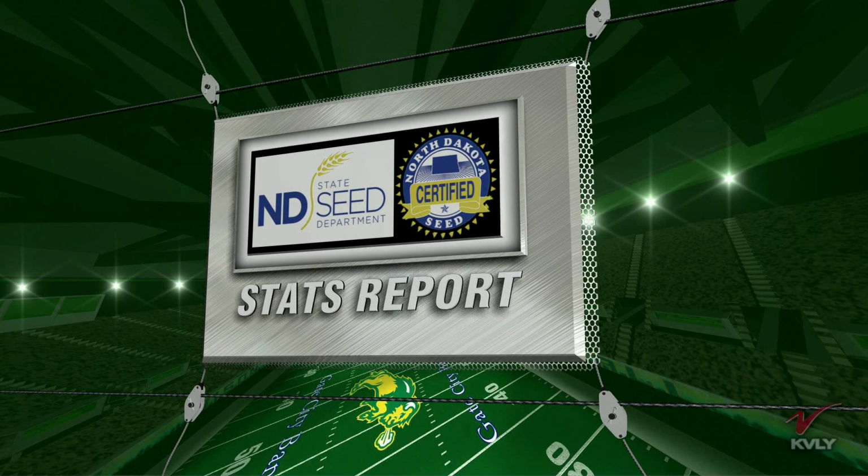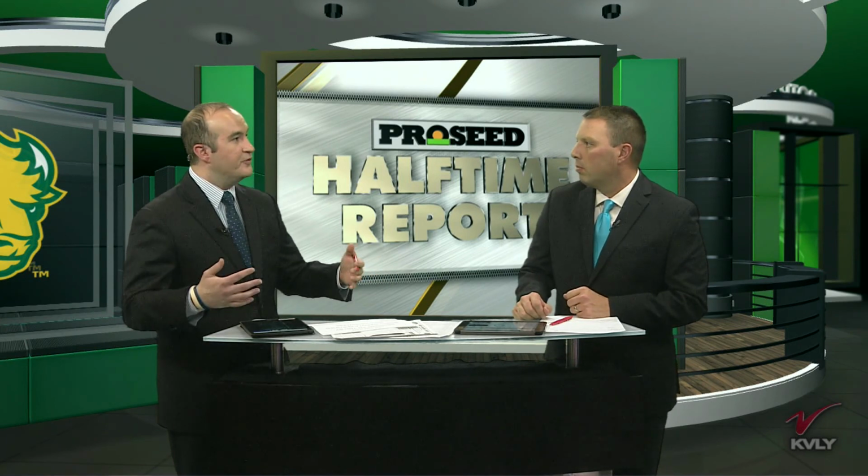You mentioned the time of possession. The Leathernecks are 5 of 10 on 3rd down. They've extended the drives that they needed to extend. Fortunately for the Bison, it's been a bend but don't break on the defense, and they've only limited them to field goals. Yeah, they've kept them out of the end zone, which is absolutely huge for this Bison defense.